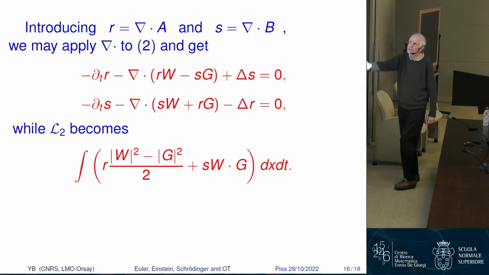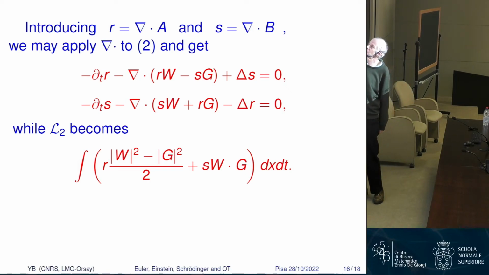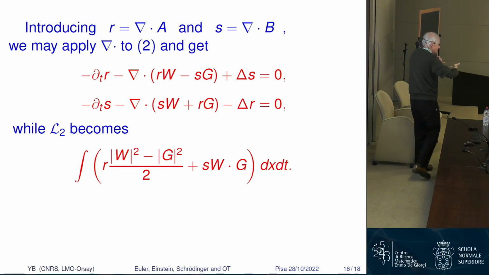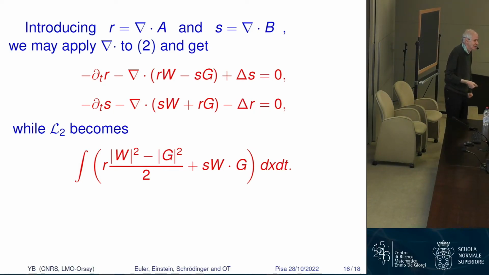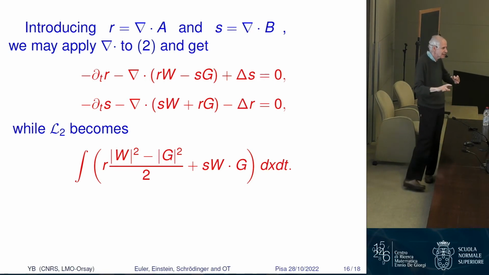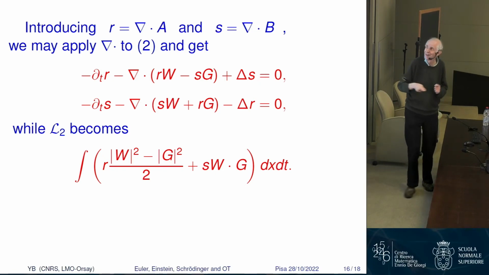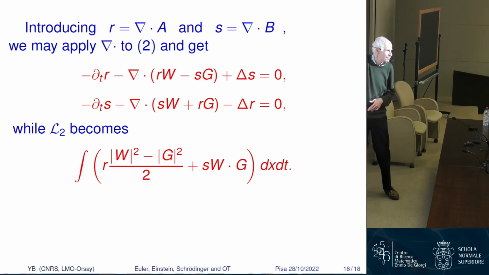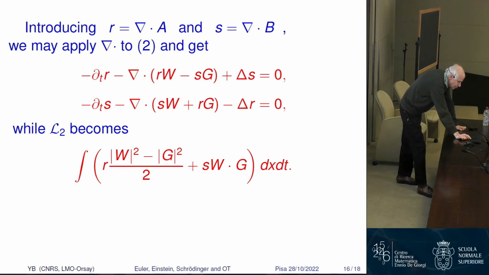Okay. And you see, this is not the Laplacian of S acting on S. The Laplacian of S is acting on R, and the Laplacian of R is acting on S. So it's not the heat equation. It's a Schrödinger equation. But it's really dispersive, because you see the signs are not the same.